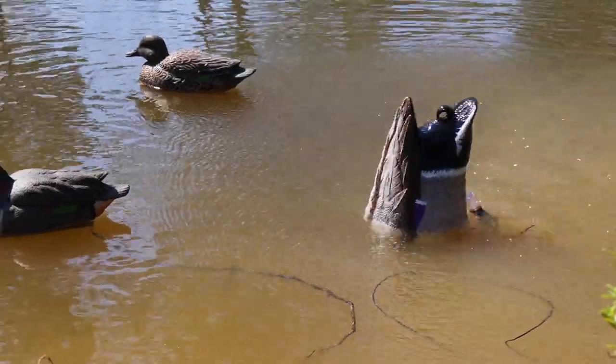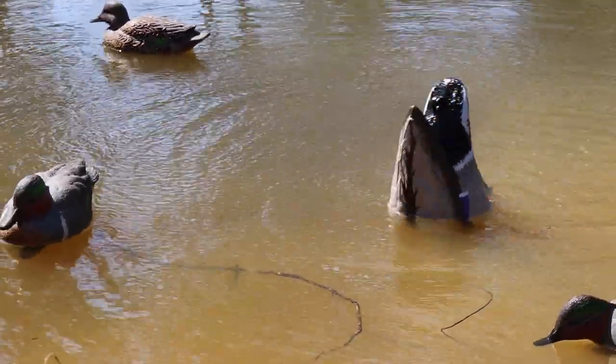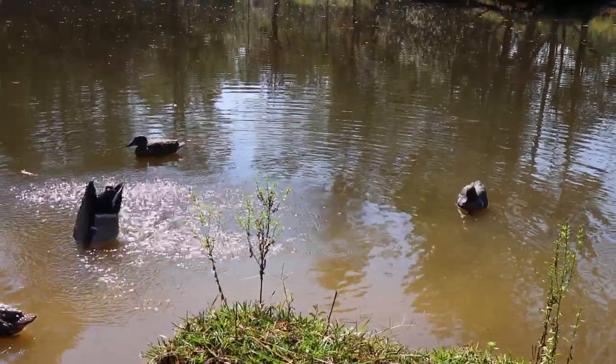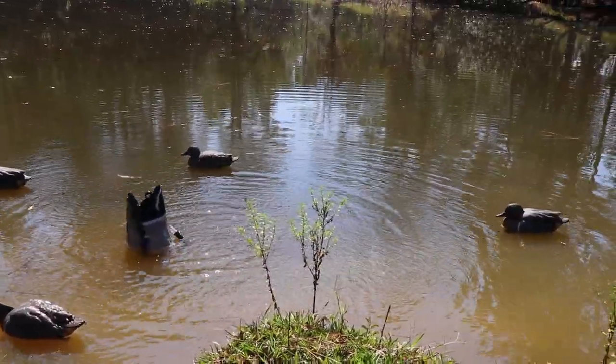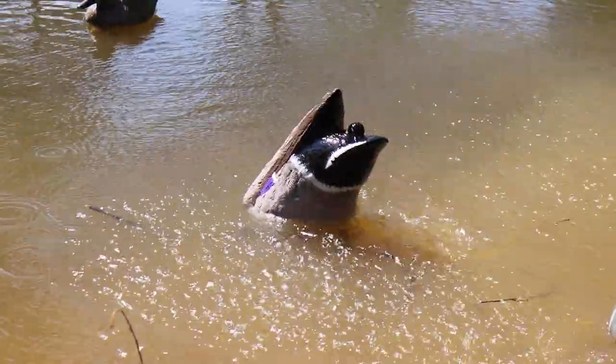So obviously the biggest difference with the pulsator is you got the water splashing around it. It still makes a bunch of ripples around it. And you can look, each decoy has its own little ripple effect as the ripples pass by them, making them look like they're giving a little bit of motion moving around some. But this one gets a lot more attention from the air because you got that water splashing, just a lot more movement.